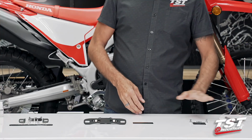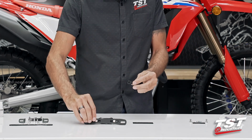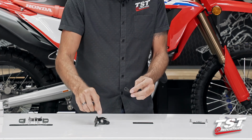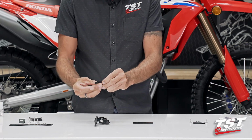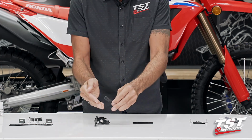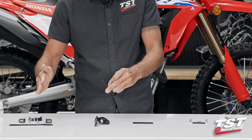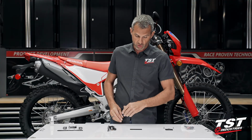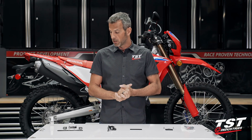I suggest that you guys do opt for some kind of a license plate light on your setup. Another optional kit I want to mention is our extra link kit. This is spliced in between this hinge point and the receiving hinge on the L bracket, and basically enables you to have another knuckle of adjustability. It's not necessary, but some guys like to extend their license plate holding surface beyond the end of the bike and then be able to adjust further. We do have those available should you choose to want to play with that. They're on tstindustries.com. Anyway, all right, let's get going with the installation.